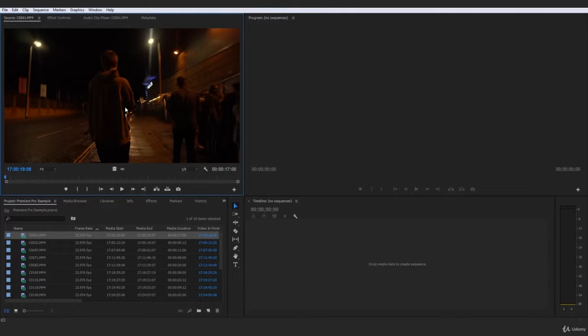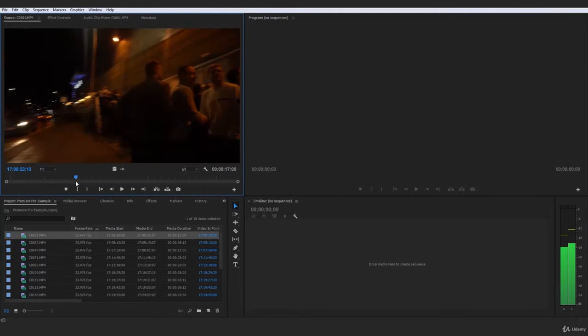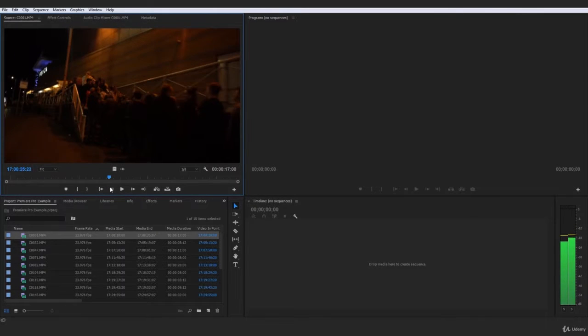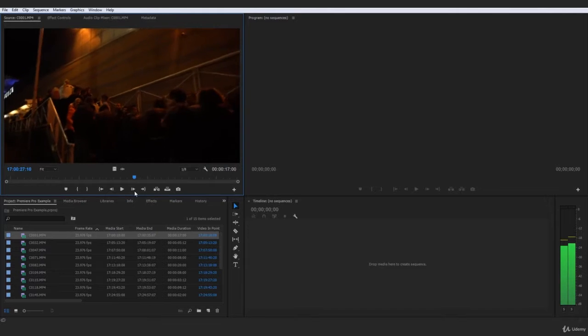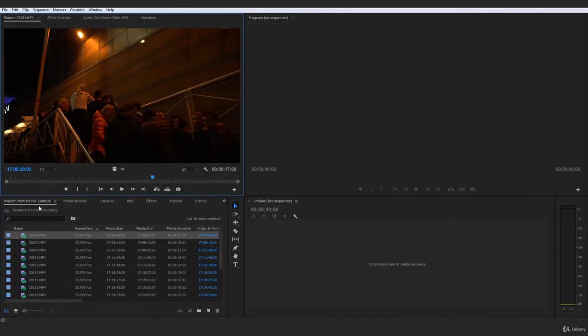Now, this is of a club that I filmed a promo video for about 2 weeks ago, so we can clearly see this is going to be the introduction shot, right? This is a run-through of the big crowd that's standing outside, and as I play through, it is just a walking past shot of this big crowd lining up to go into the club. So that personally for me would go under the category of intro.